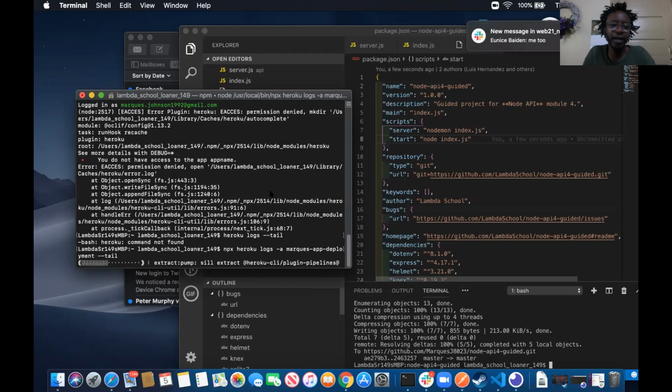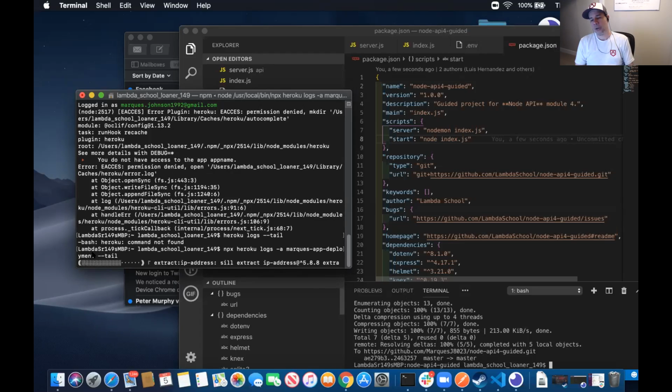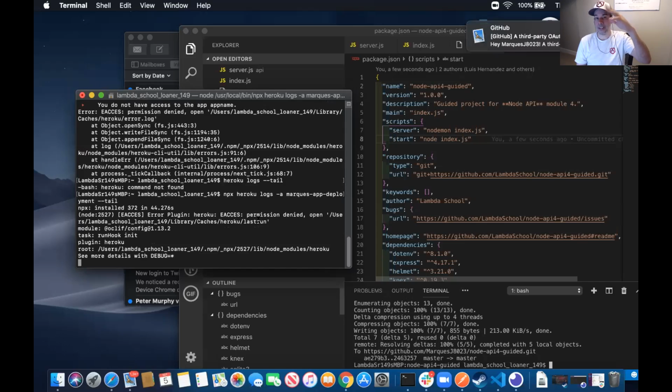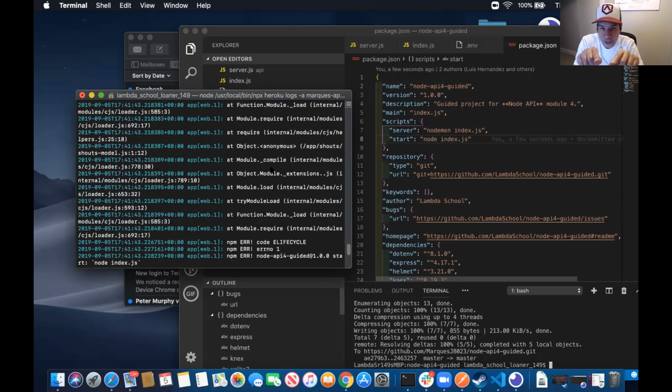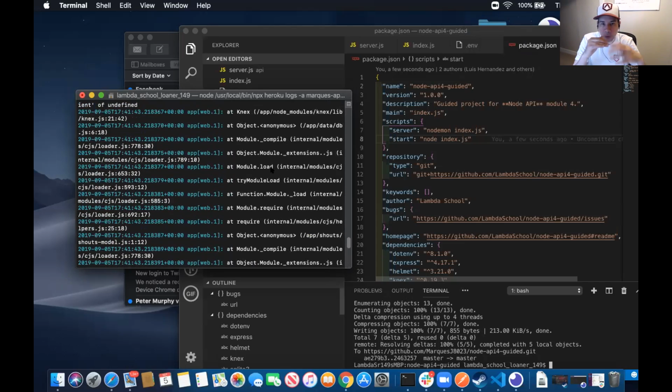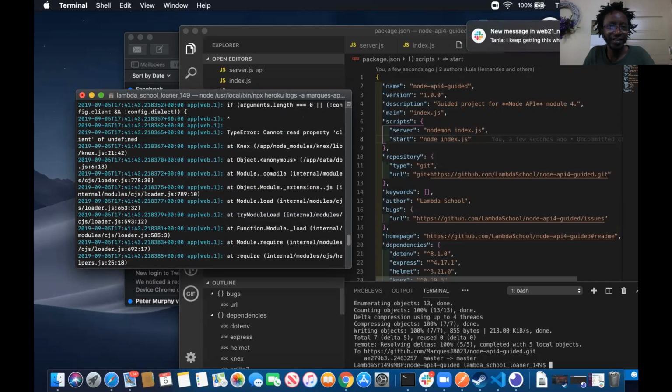So how do I get this where I don't have to actually use this whole thing? Oh no, you don't have to do it. I'm just showing you when you have errors. This is a nice way for you to look at what's going on. But you don't need to do this. You could go to the page and hit the overview tab, and it's gonna tell you when it's deployed. If you go to Heroku without having this running, it will work. This is just a good place for you to go and see the errors. Let's see what's going on. Why did it break?